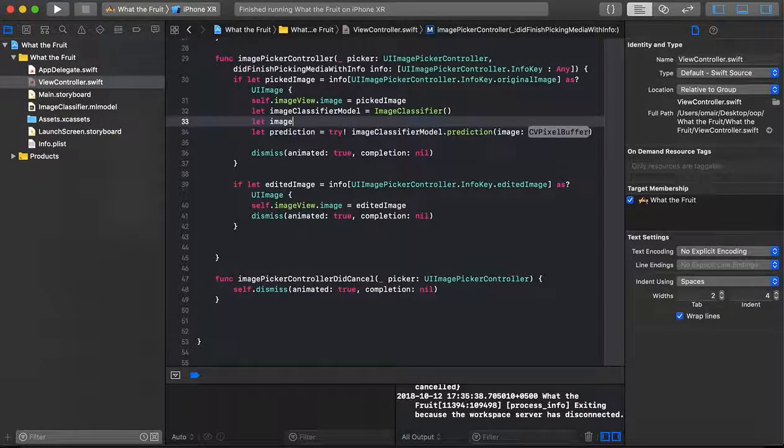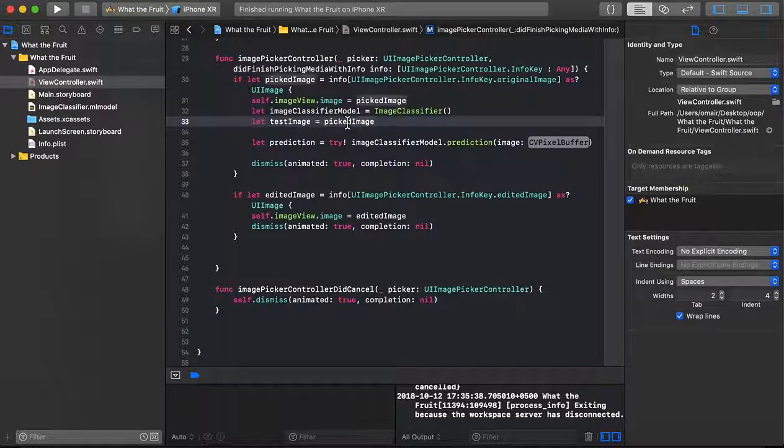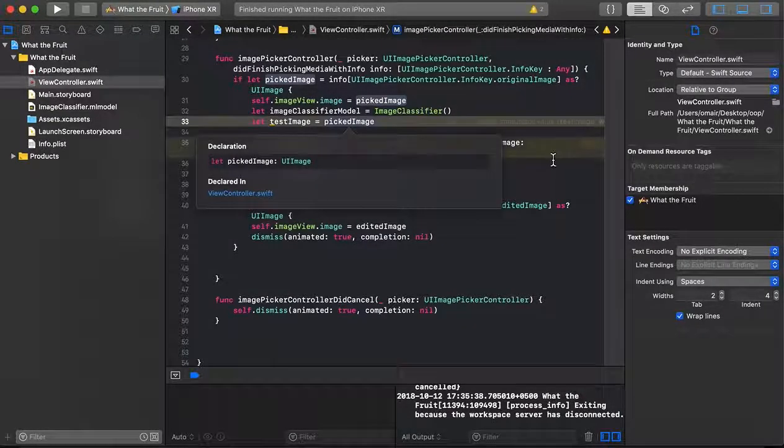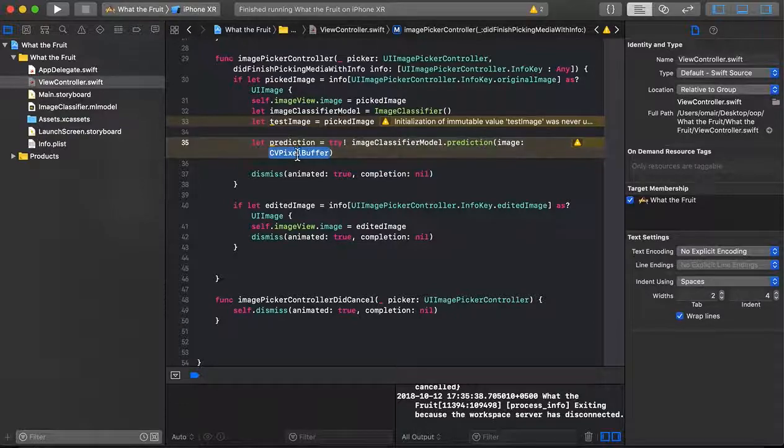So let's say test image equals picked image. This is just to make things a little bit clearer, otherwise it wasn't really needed. And now we have this UIImage, and since this method requires a CVPixelBuffer, we need some kind of transformation of this UIImage to a CVPixelBuffer.